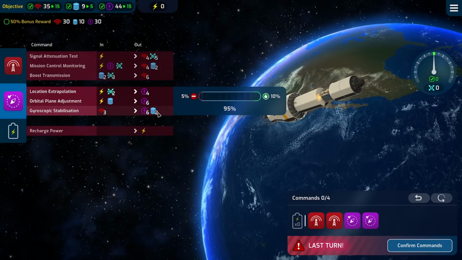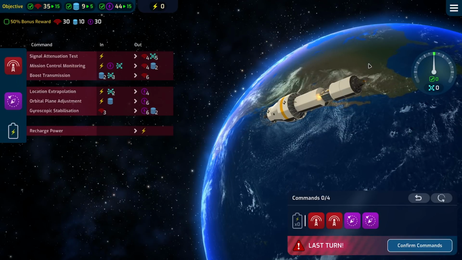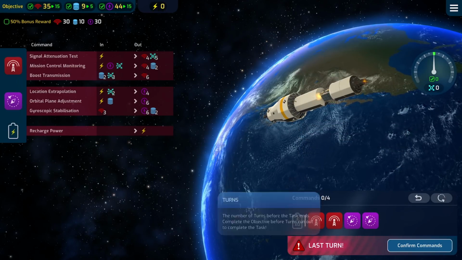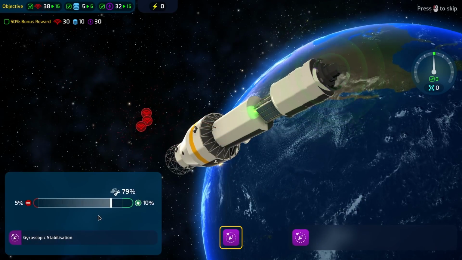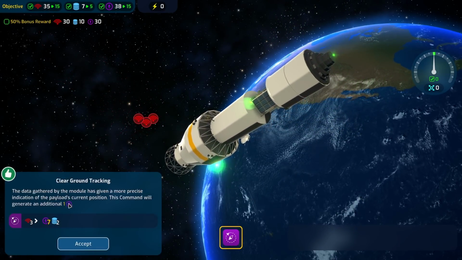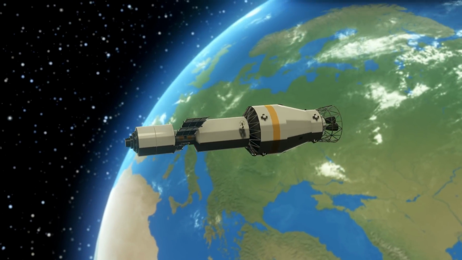Ah, we're short. Yeah, we kind of screwed this up with the drift. Oh well, unless we get a bit of bonus data, which you never know, we might get. Oh, so close. Oh no, we got bonus nav rather than data. Oh well, it doesn't really matter. There we go, it's ready for crew.